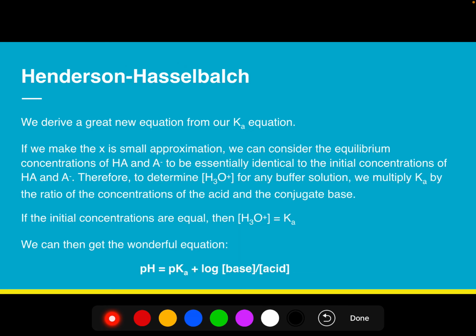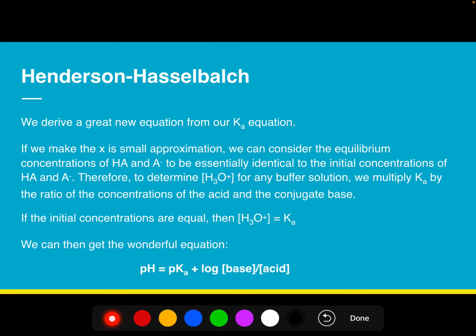Another way to find the pH for a buffer solution is using the equation called the Henderson-Hasselbalch equation. You can do this by plugging in the concentration of the base and the acid and the pKa of the acid. So this only works when you can use the x is small approximation, but like I've showed you, most times with acids and bases we can't use it, so it's a good bet that you can use Henderson-Hasselbalch, especially on the AP test, because they don't want you to take too much time.